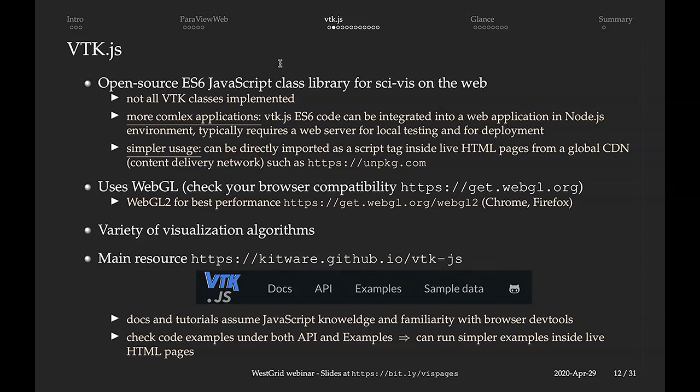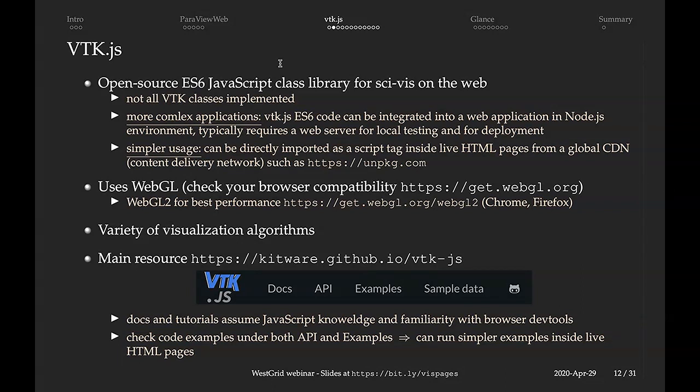You program in JavaScript, ES6 code, and that way you can program fairly powerful web applications. If you just want to play with VTK.js, you don't need Node.js installed locally. You can simply build a simple web page and import the JavaScript source via the script tag right at the beginning of the HTML page, and then the page will have your JavaScript source.